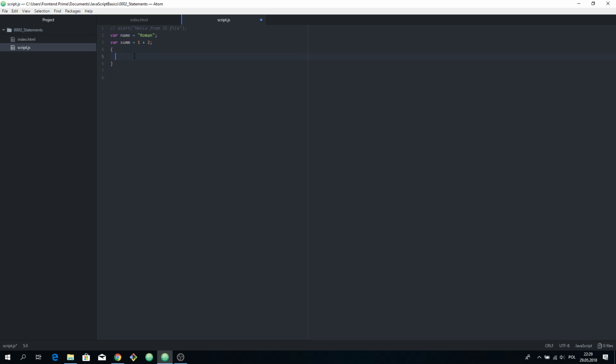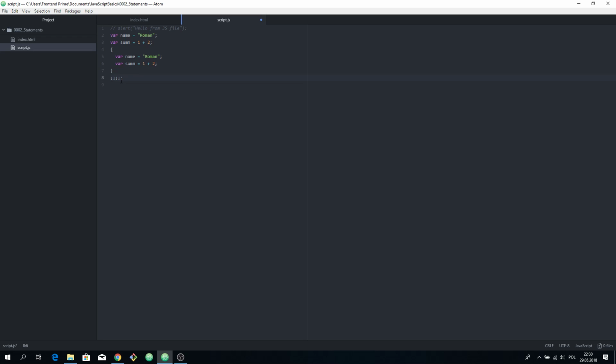It looks like this, with curly braces, and here we can also write code. The parser will understand this part as one statement.